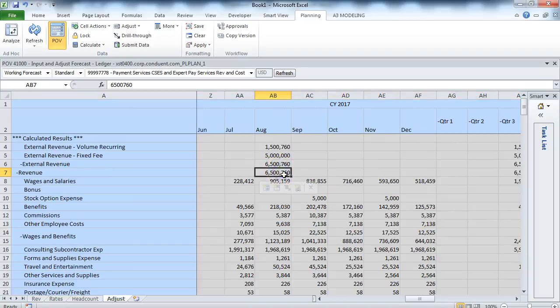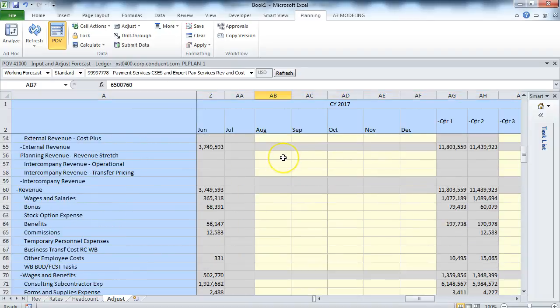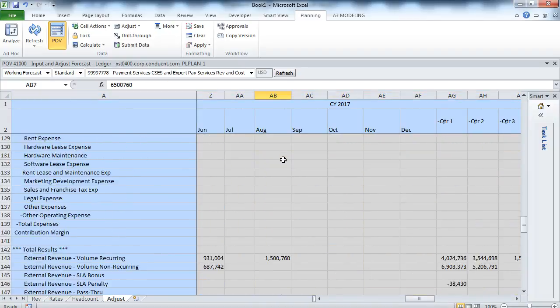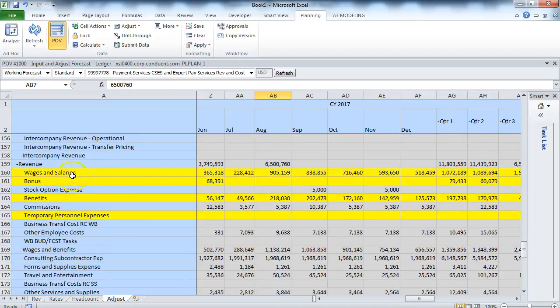So this adjustment web form is where we can manually make some adjustments. So we need to scroll down a bit to see the calculated wages. Notice this was the actuals from the past, and we added a whole bunch of heads in our forecast here, in our plan I should say. So there's the dollar amount, benefits, and nothing on bonus or temporary personnel expense.